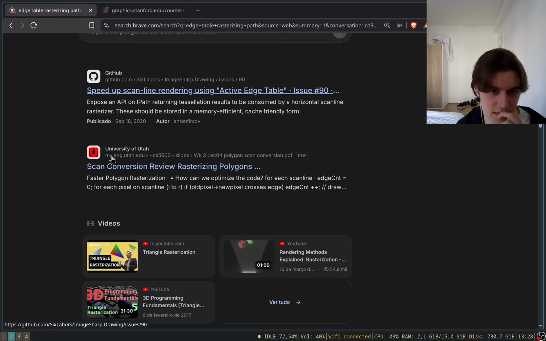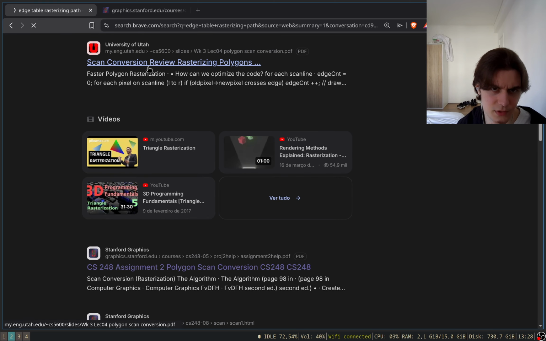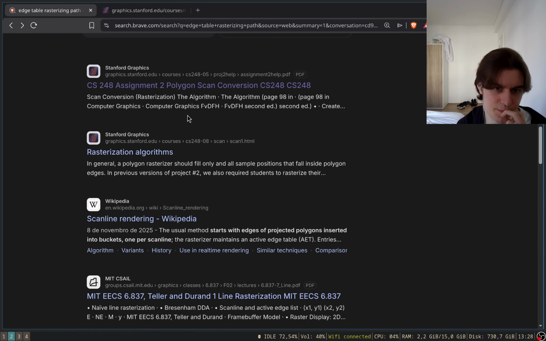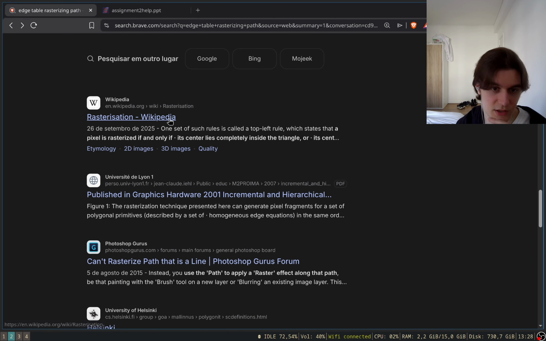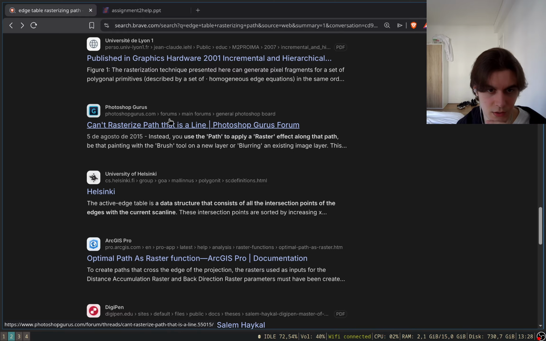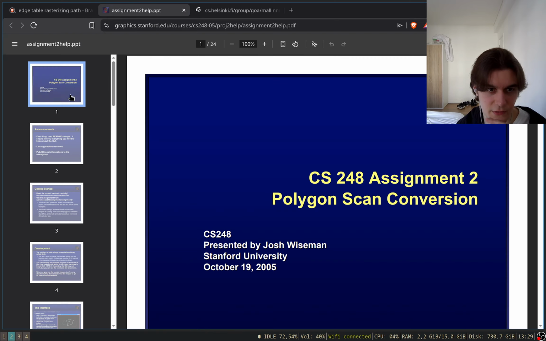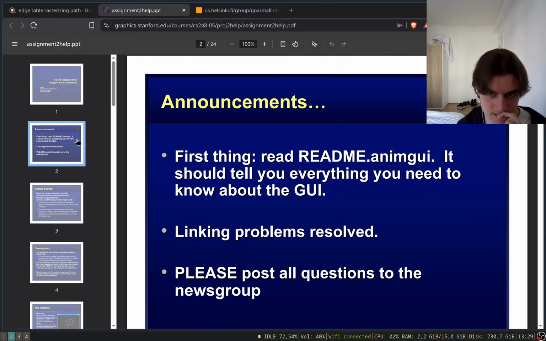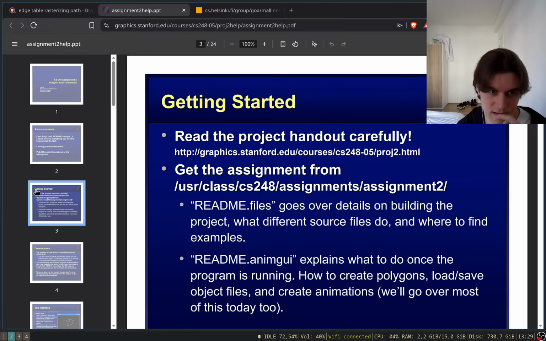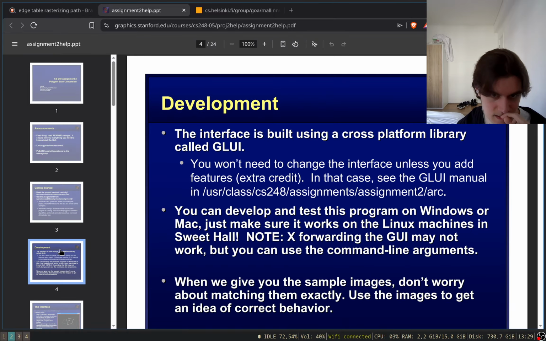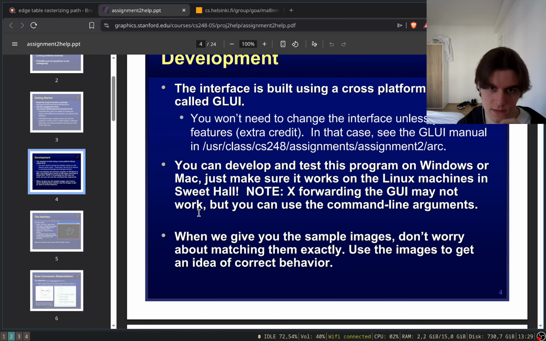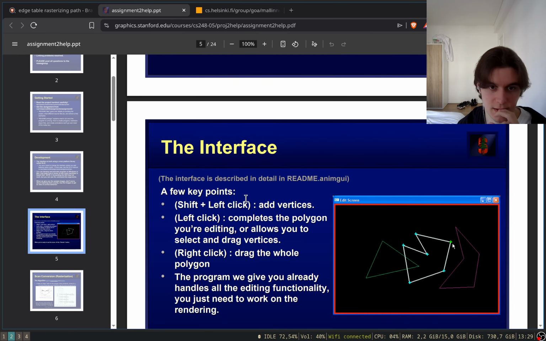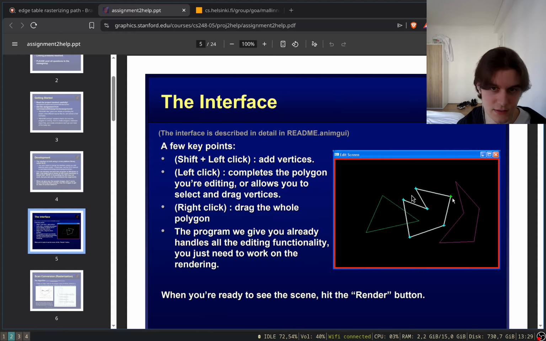If it's going to load, we also have some stuff that is unblocked at the moment, I guess, or it's not available. Okay, so we have the interface.